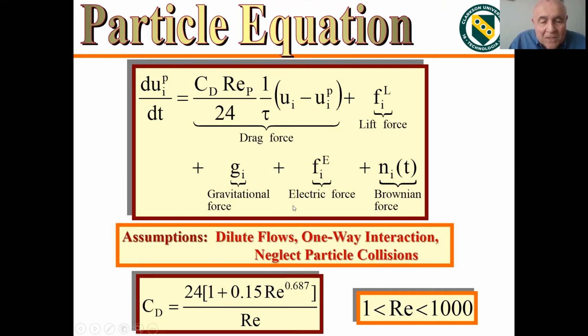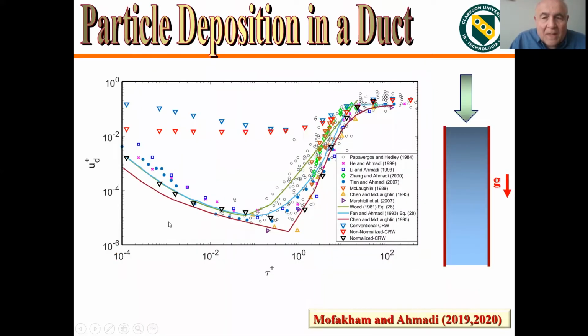If the concentration is not dilute, then aerosol or particle interaction and collision, etc., become important and need to be accounted for. We are using here a nonlinear drag effect, and that's the model shown in here. I just want to point out one of the older papers here, where we did a simple channel flow and tested the accuracy of various schemes. This is deposition velocity, which is the flux to the wall per unit concentration, per unit area, versus the particle relaxation time.